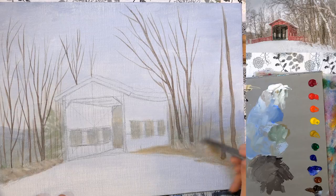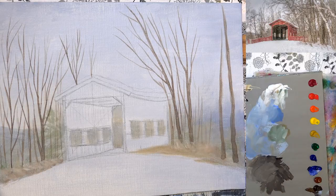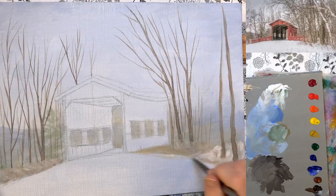Most of the bottoms of these we're not going to see because of the fence, but there are some sections like right in here where we're going to see a little bit of snow drift around these tree trunks. So we may want to put some of that in first before we finish putting the rest of our trees in. Grabbing some white here and just kind of laying in a little bit of snow drift.